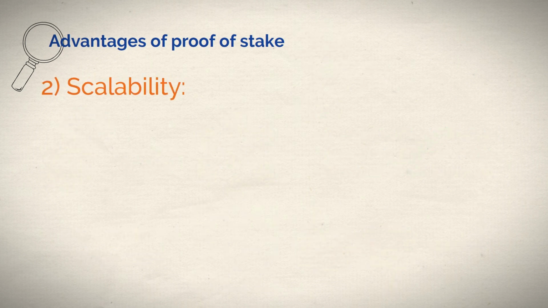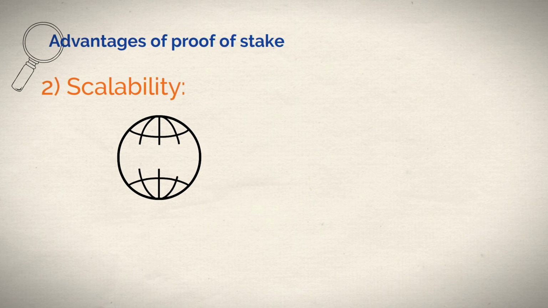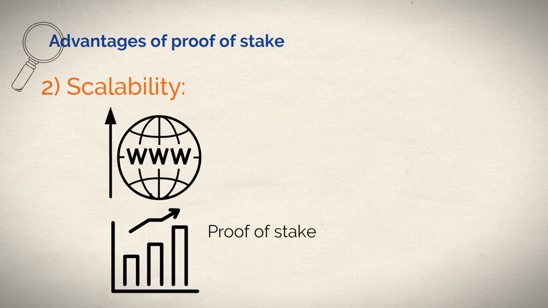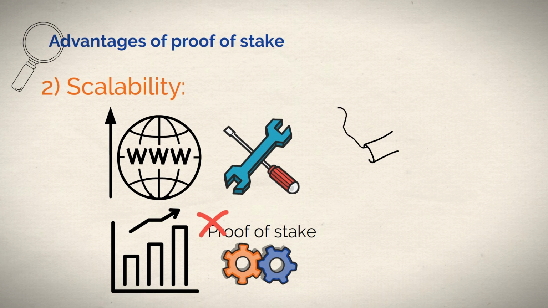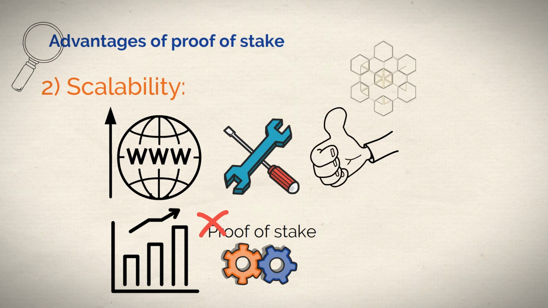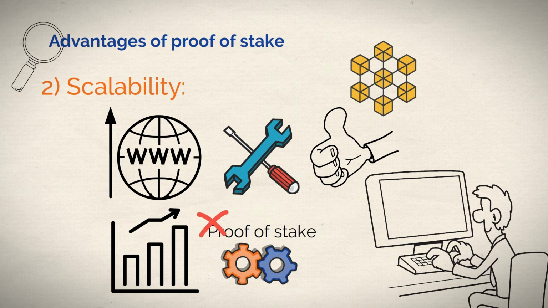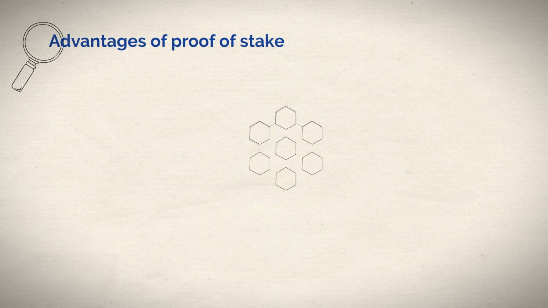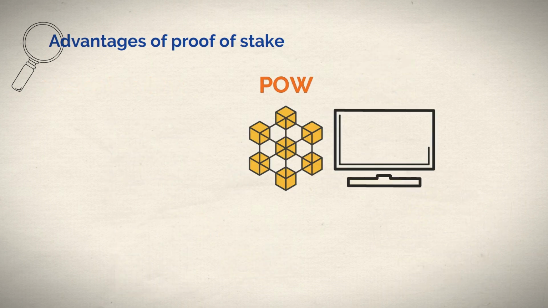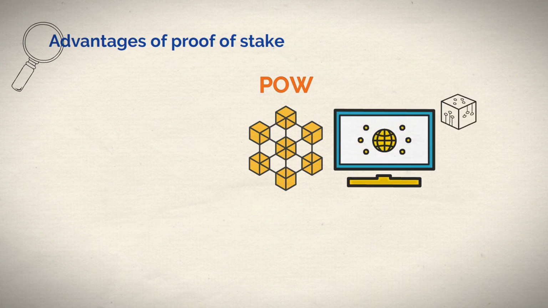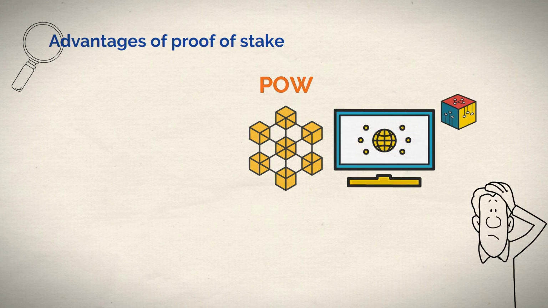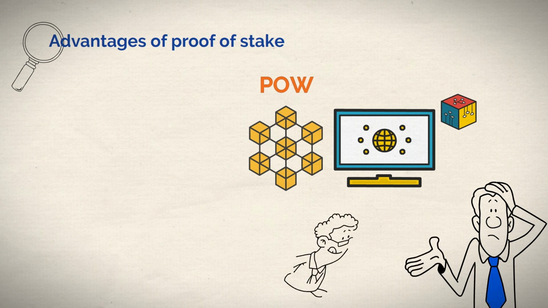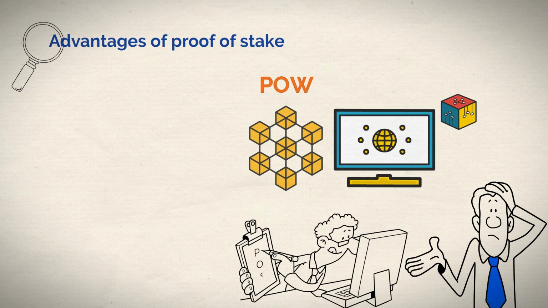Next, you have scalability. Scalability refers to the ability of a network to expand and grow. Proof of Stake is one of the most scalable consensus protocols available in blockchains because it doesn't depend so much on physical hardware. It's much easier to expand the size of Proof of Stake blockchains because nodes only need to have enough tokens to go around. This is really different to Proof of Work blockchains, which need heavy-duty computers to mine new blocks of transactions. This scalability problem is one of the main reasons Proof of Stake blockchains were invented in the first place, and there are significant speed advantages as a result.